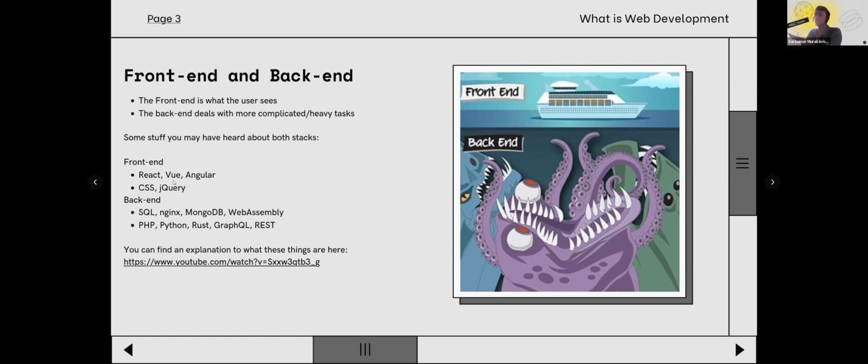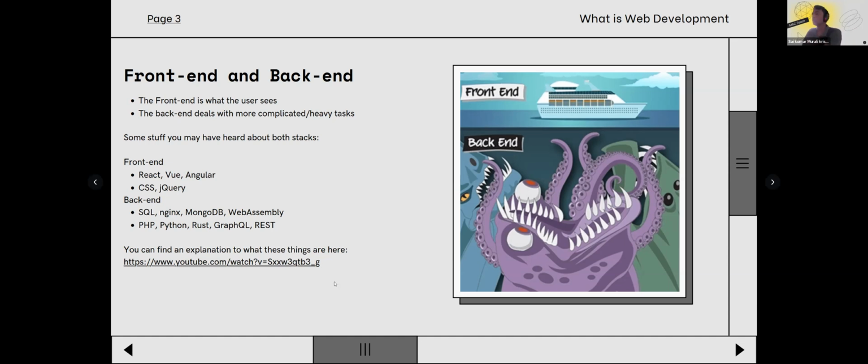The CSS and jQuery, so CSS is what we'll talk about later. jQuery is another thing you'll see down the line. As for backend, you have a lot of things. You have the server, which is one type of option is Nginx, SQL and MongoDB, which are databases, and you have a variety of languages that can be backends.